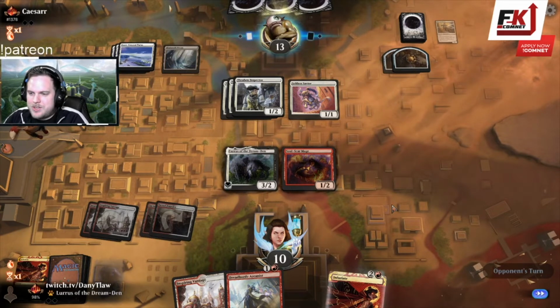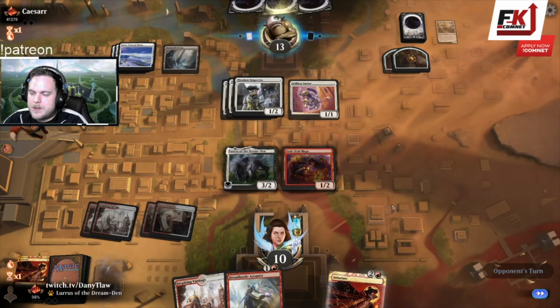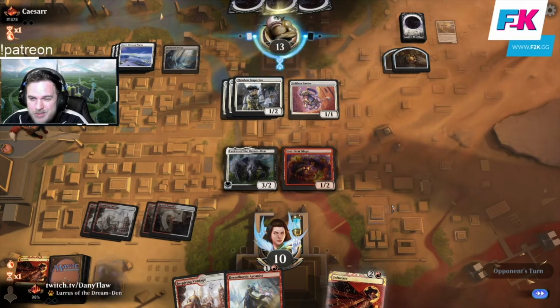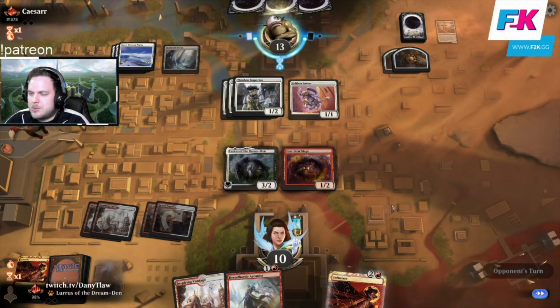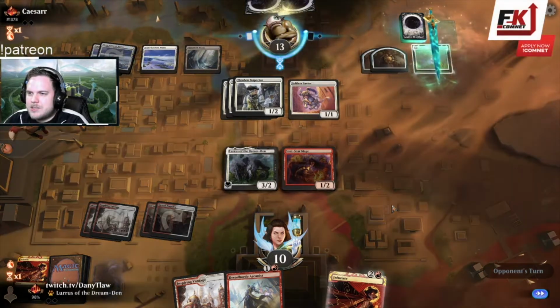Lurrus is the way to go here. Lurrus with buffs is usually really strong, because you can actually go really high on the life gain here. They have 4 power and the Blink First Nexus, so we can trade Lurrus with everything right now. Do we want to do that? That's the question, right? That's a decent one.